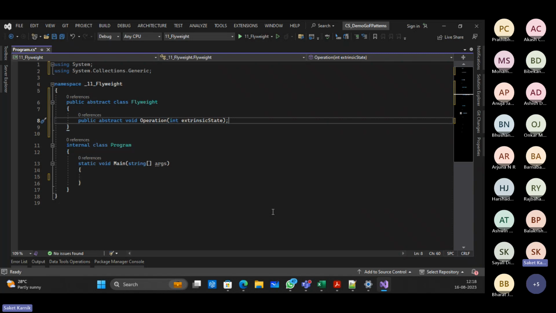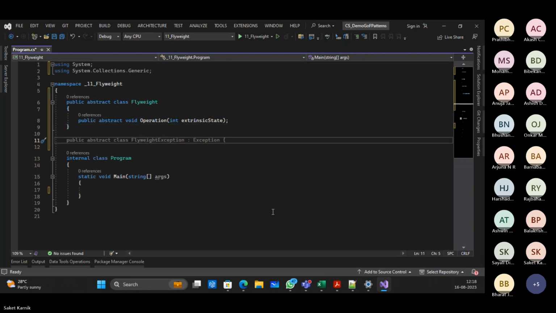This is for the simulation of how many members will be put into the extrinsic state, meaning unshared, as opposed to the shared object or shared mode.